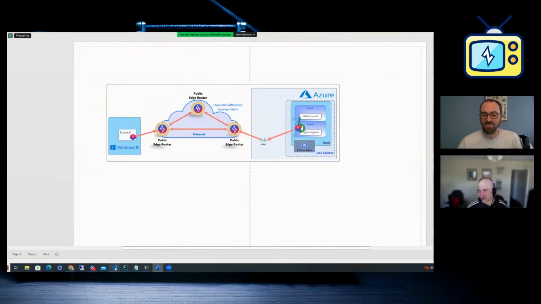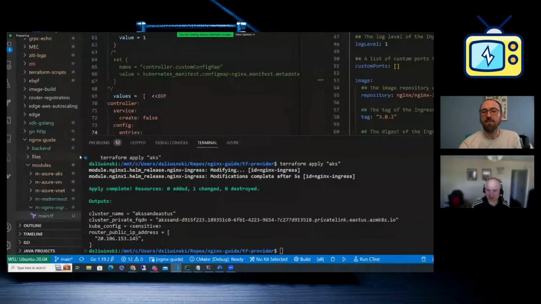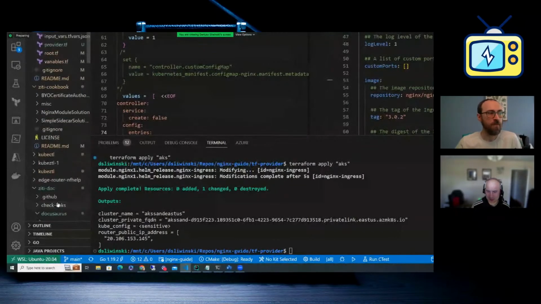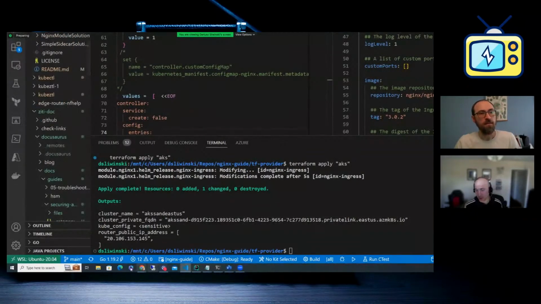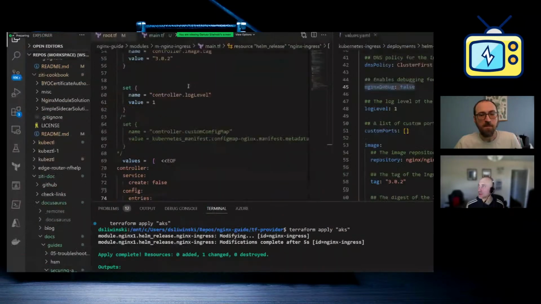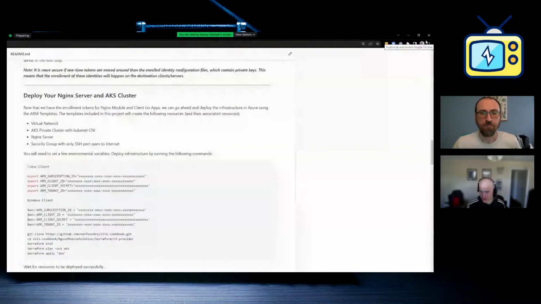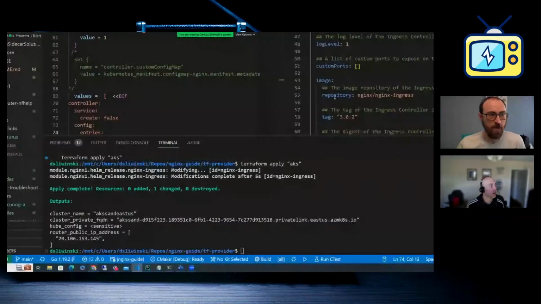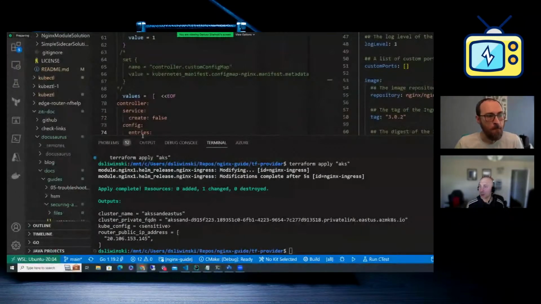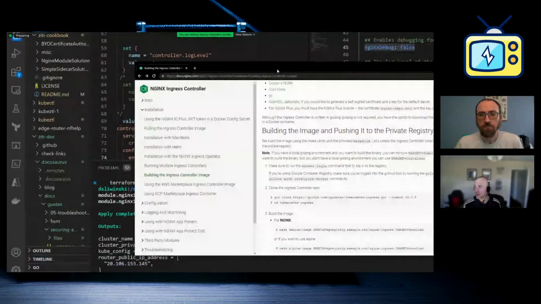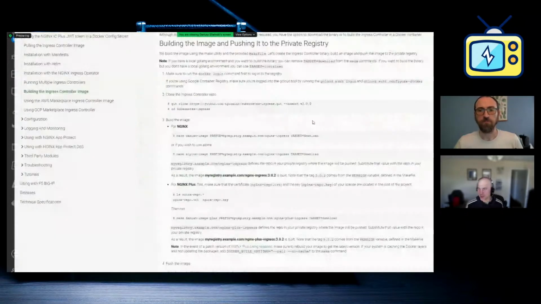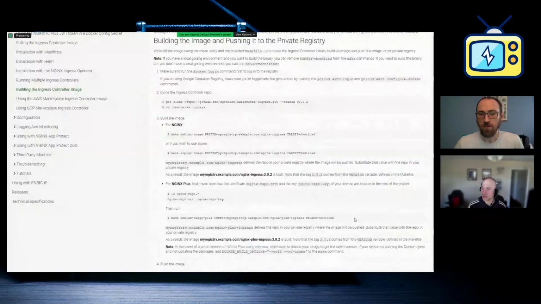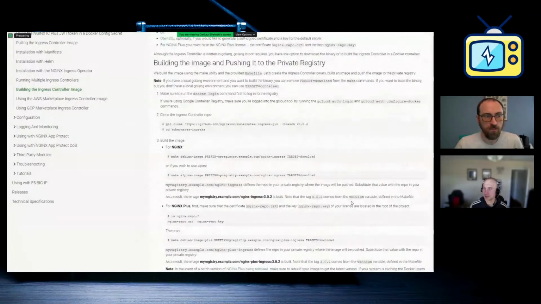So I was looking at this, as you said, I have many things here, but because they have a deployment model, right? A deployment guide where you want to self-build your own. How to get a custom module deployed? Yeah, how to build one and then put it in your private registry, right? Which, in my case, is just a Docker registry. So you built a custom image with the module already installed.